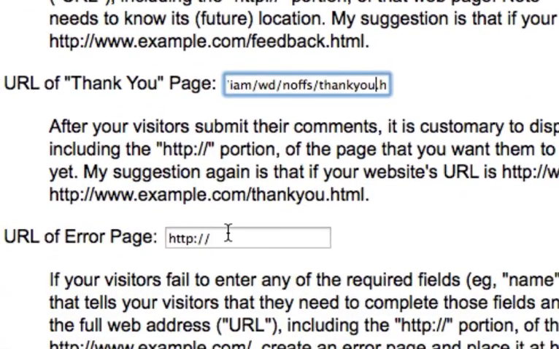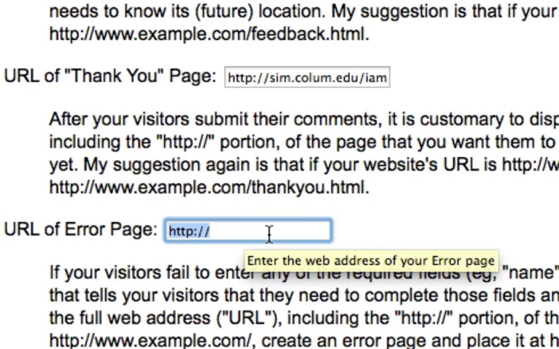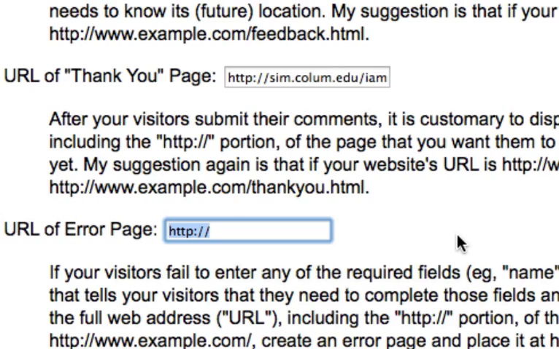And then lastly, you're going to have an error page that you have to create. Once again, remember, I haven't created these pages yet. I just know what I'm going to call them and where they will be. So I put URL of error page. So this page will show if the user doesn't fill in their name correctly or an email address or something, which we will determine here in a minute.